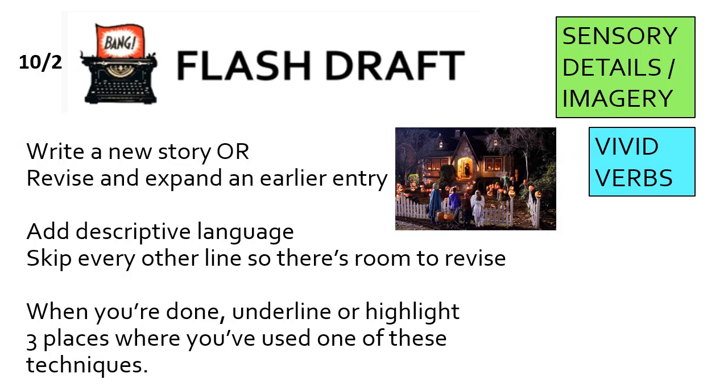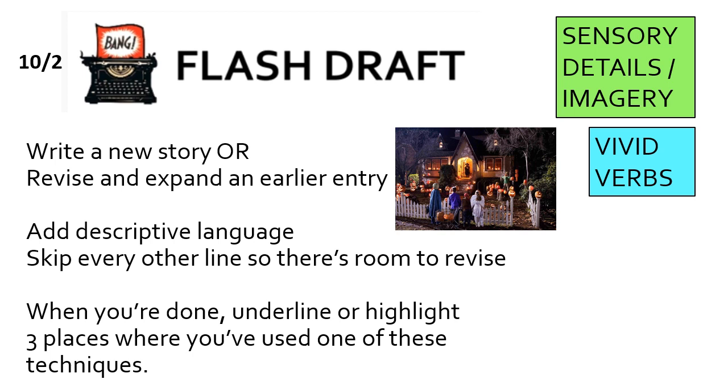All right, Ravens, it's time to write a flash draft. Write the date 10/2 and the words flash draft as a heading in your notebook. You're going to write a new story, or you could revise and expand an earlier entry that you started. Remember, all of you wrote a little bit about Katie going out at Halloween. You could do that one if you wanted to, because Halloween's a great setting for lots of sensory details and imagery and the possibility of using lots of vivid verbs. But you can write about anything you want to, as long as you add a lot of descriptive language.